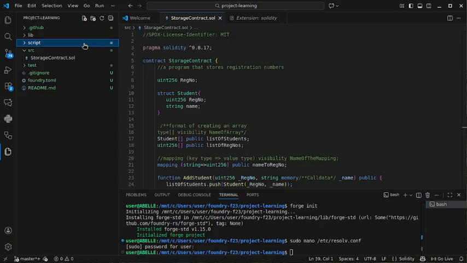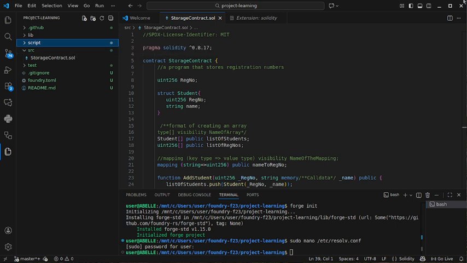But before we go to the script, let us first see how we can deploy our smart contract on the VS Code without using a script. First of all, let us try the manual way, and then we deploy using a script and see the difference.